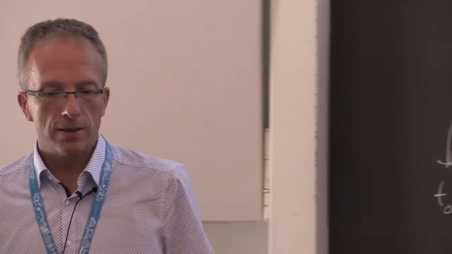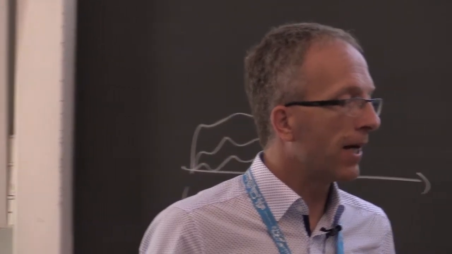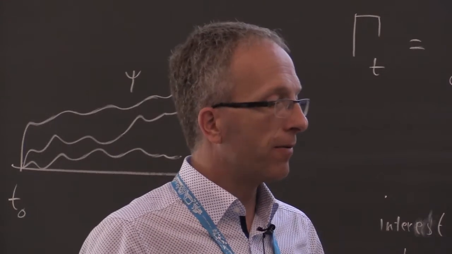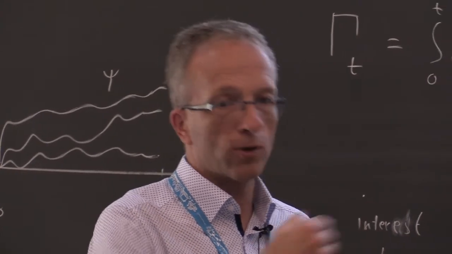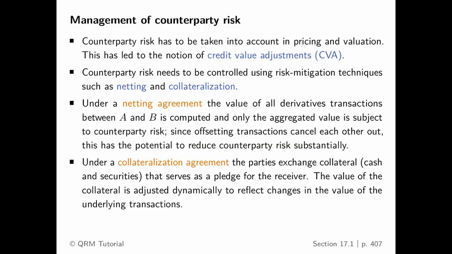You can control it via more or less quantitative techniques. An important issue is netting. Typically, two banks do not have only one swap between them, but many different products. If they have a netting agreement, then in case one of the two defaults, they will first compute the P&L on the aggregated portfolio, and only if the aggregated value of all contracts between them is positive for one of the counterparties does he make a loss.